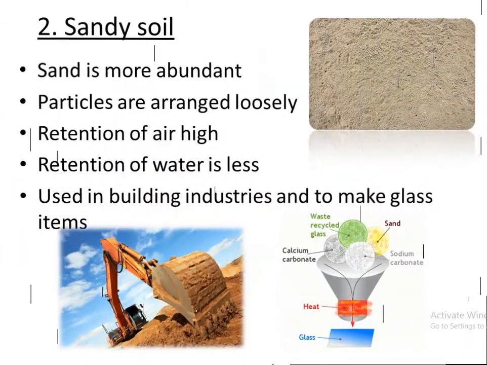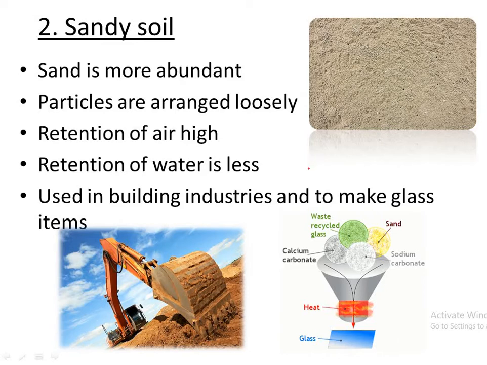Next up, we are moving to sandy soil. In this soil, as the name says, sandy soil, sand is the mineral particle that's mainly abundant here. Particles are arranged very loosely. If you take some sandy soil in your hand, normally you can find these near the beaches or in construction sites, you will notice they are very smooth, there's a very nice texture to it. So you can see that particles are arranged loosely.